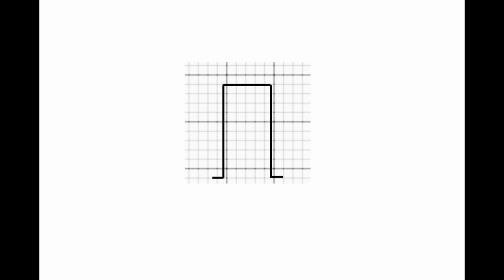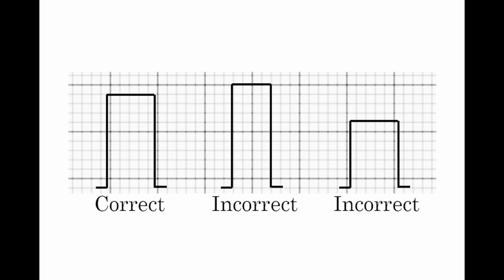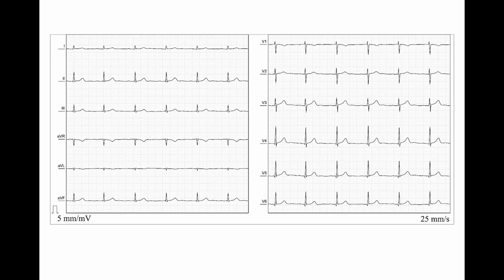The calibration signal should be recorded on each ECG. If the ECG machine records an inappropriate calibration signal, the ECG may be misinterpreted. If the QRS complexes of certain leads are very high and overlap with the QRS complexes of other leads, it's difficult to calculate the height of the Q wave, R wave, and S wave. In this case, a calibration of 5 mm per mV is used. In other words, the leads are recorded at half sensitivity.